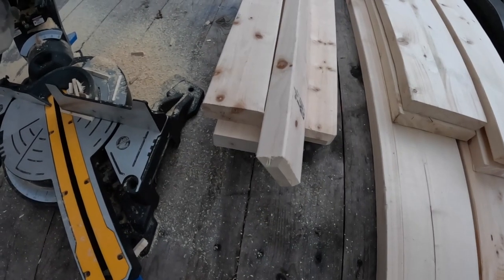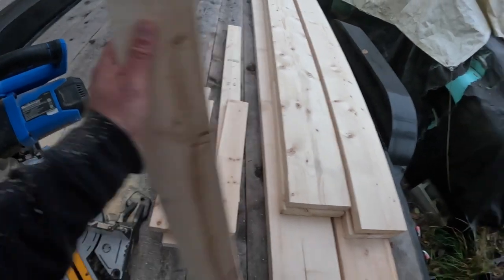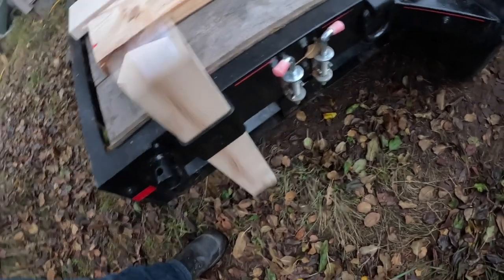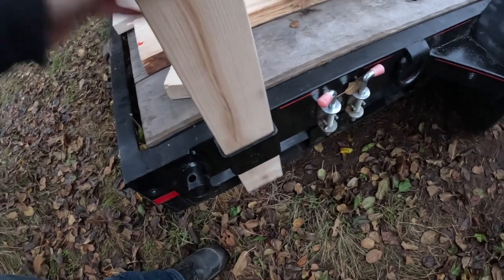I've made my six stakes that are going to go into the stake pockets, and I put a bit of a miter on the end of each one of them. That way when I'm lowering it into the stake pocket it's going to be a lot easier and not jam up. It's starting to get dark and still pretty foggy, and I probably shouldn't be using a radial arm saw in the dark — I do like all ten of my fingers. I'm going to continue this tomorrow.